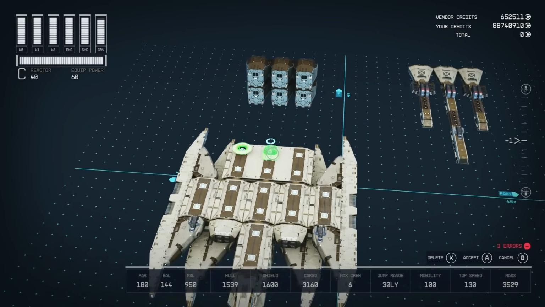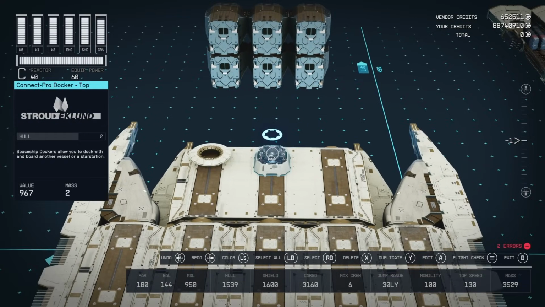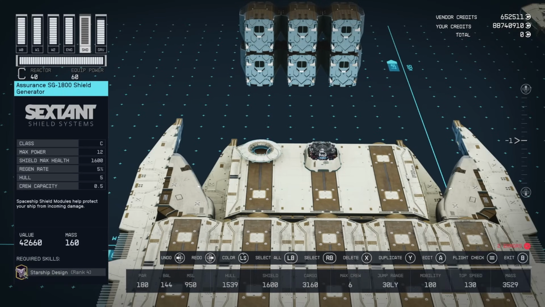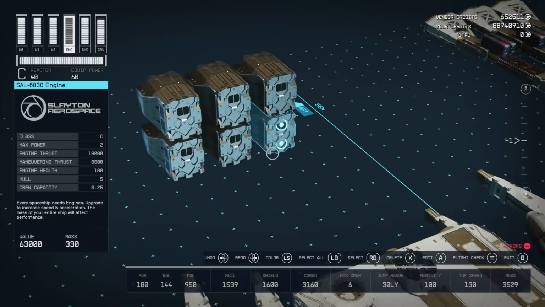So these you're going to place on the very back of your habs. I used the Shroud Eklund Connect Pro top docker and the Assurance 1800 shield because it has a really high shield rating. I think this is the highest one that you can get. I'm not 100% for certain of that, but we're just going to place those 2 right here. And then you can grab your engines.